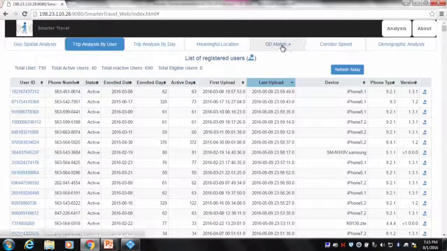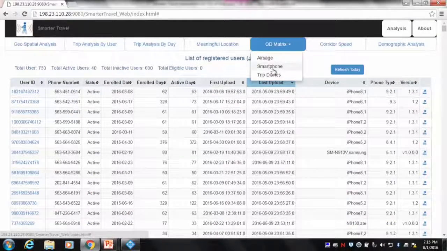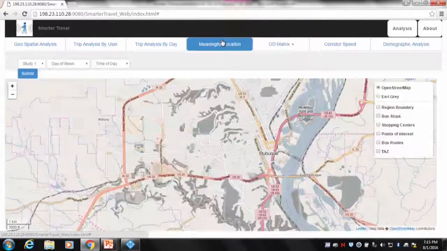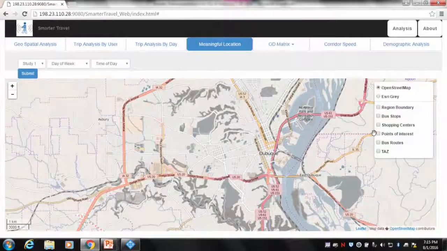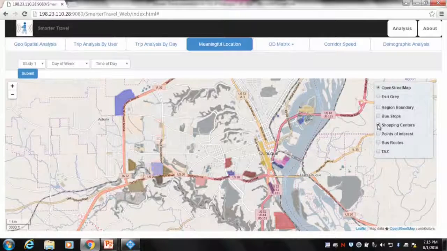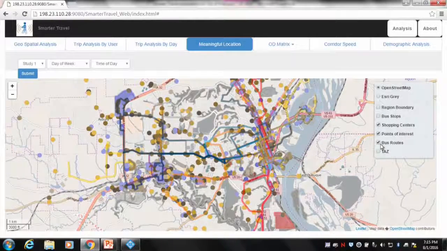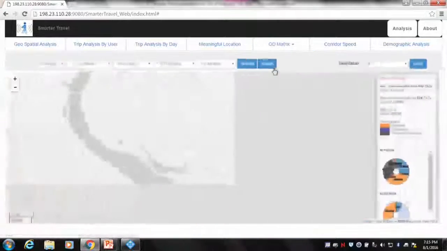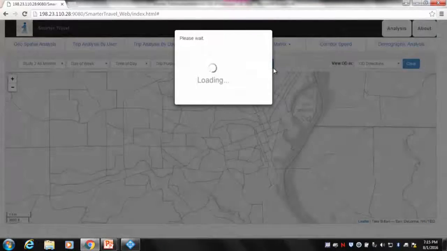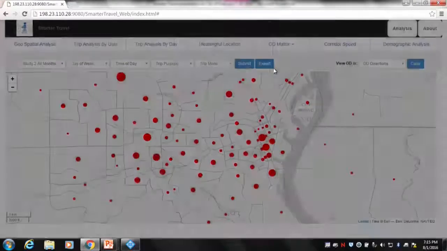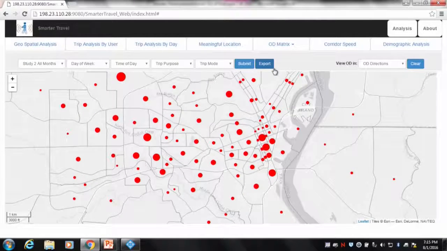Now, once that is all done, within the process, we also want to know where people are going and why they are going there. For example, we mapped all the shopping centers in the area, points of interest, coffee shops, sports, anything, and your bus routes, where the routes are going right now, and so on and so forth. Once it's all designed, it's converted into an origin destination matrix. In transportation, origin destination matrices are the basic information that any transportation model or analysis needs.